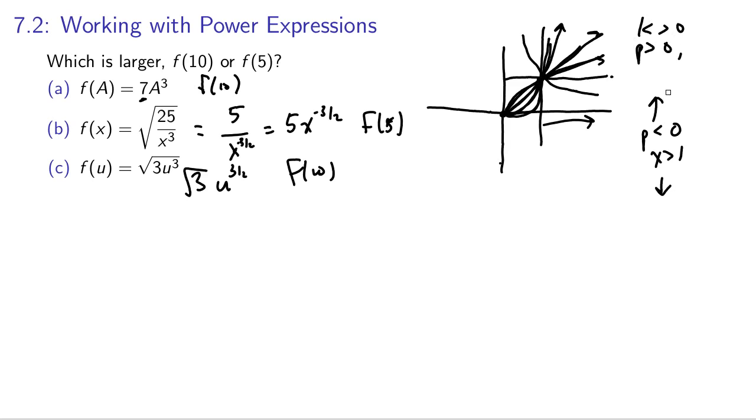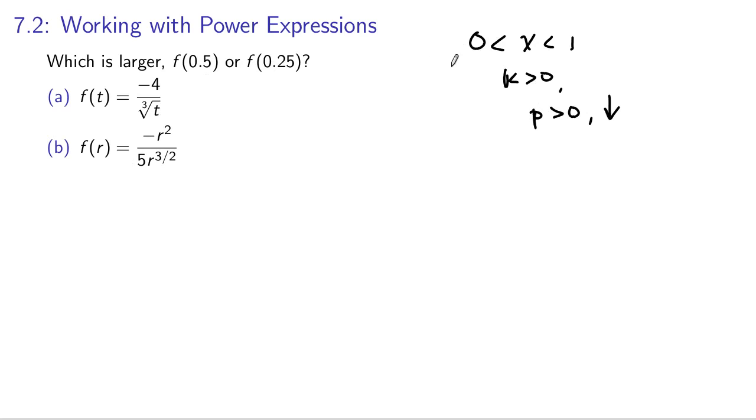The k is important. The x is not important, as long as x is greater than 0, really. As long as x is bigger than that, we're not looking at the left-hand side of the graph. So here, if the power is positive, k is positive, and x is positive, the graph goes up the whole time. If the power is negative, the graph goes down the whole time. It's this hyperbola shape. If the power is 0, it's flat the whole time.